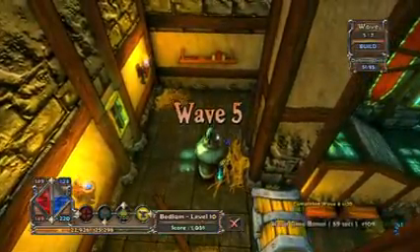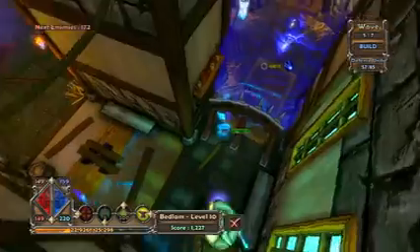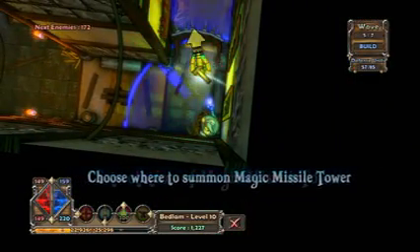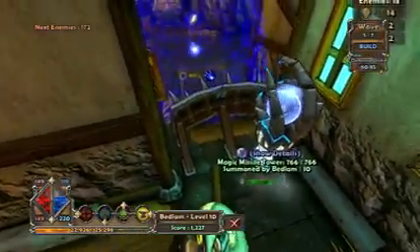Each wave has 2 phases, the build phase and the combat phase. During the build phase, the game plays much like any other tower defense game. You place defenses all around the level until you feel you are prepared, you hit the unit limit, or you run out of mana, the game's currency. When the build phase is over, you begin the combat phase.